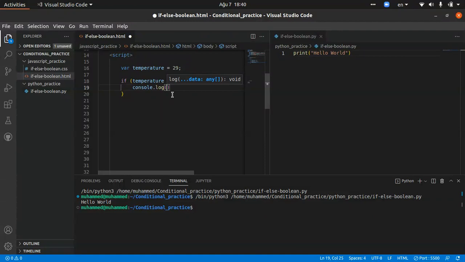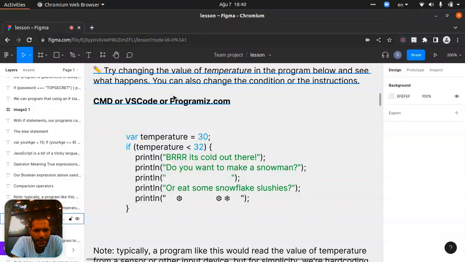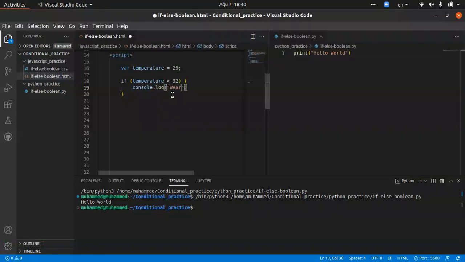That's true. We can put there: wear a snow jacket, right? Snow jacket, yeah.